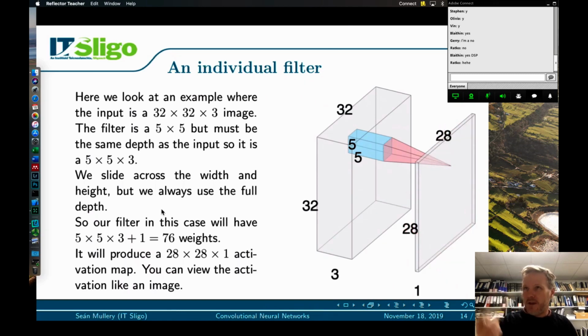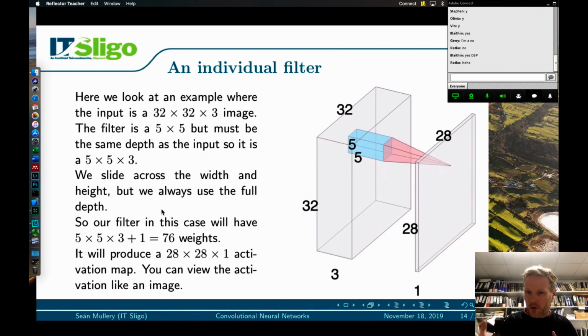You can kind of think of this like a heat map, or in other words, it will have values, but it won't necessarily have values that are nicely in a range for us to look at as an image. If we want to see it pictorially, we'll have to do some scaling of those numbers so that it fits into the nice 8-bit grayscale images that we're used to looking at. There would be no point looking at this as a color image, because we've lost our color information at this stage. We simply have brightness values now and only a single activation map. This is for a single filter.